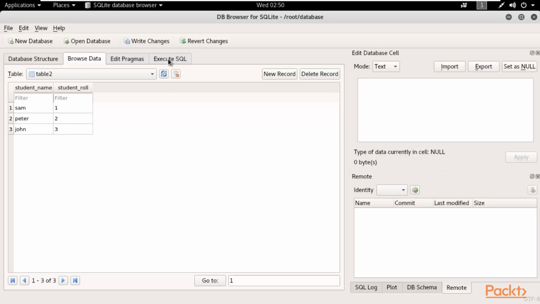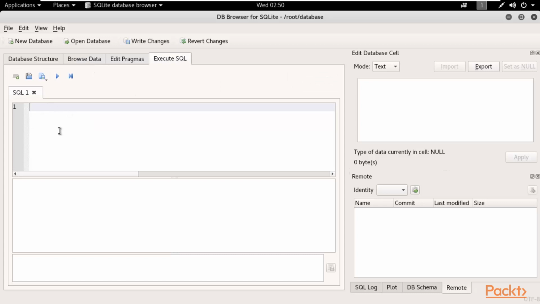So you can click on execute SQL, where you can type commands and gather information about tables. For example, if we have information about table names, there are 2 tables, table 1 and table 2. Now I need to gather the data inside it, right? I have no idea what the data inside table number 1 is. I want to gather data using SQL commands. So how to use SQL commands here? You can type here select star, where star means everything, whatever is inside the table, show me. Select star from, space, which table name. So first of all, I'm gathering information about table number 1.